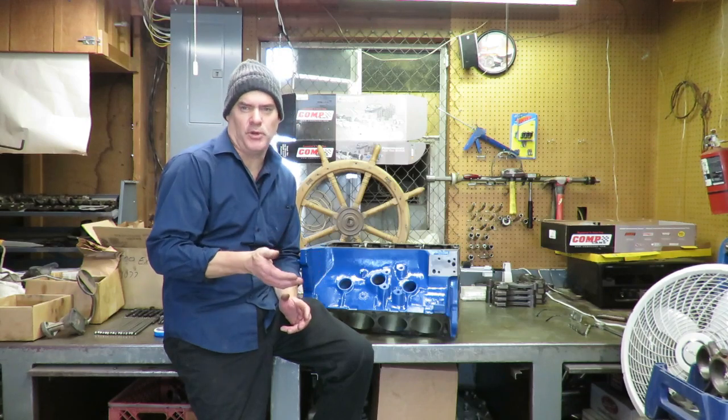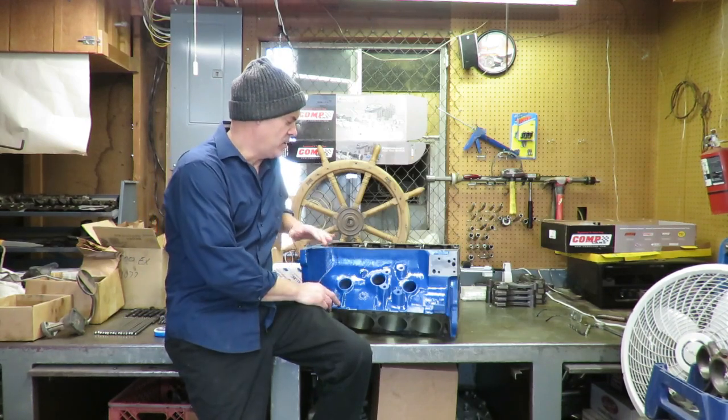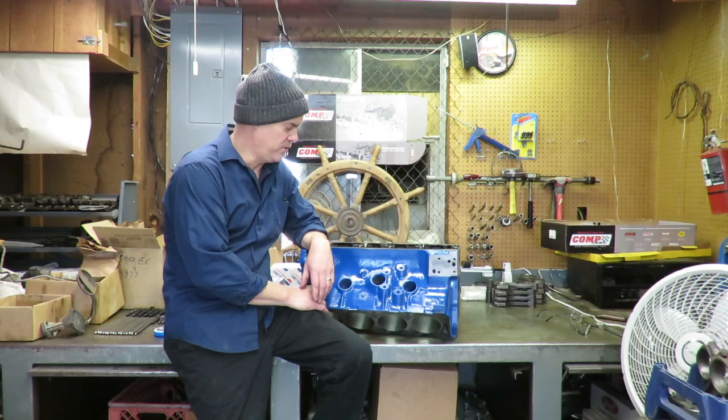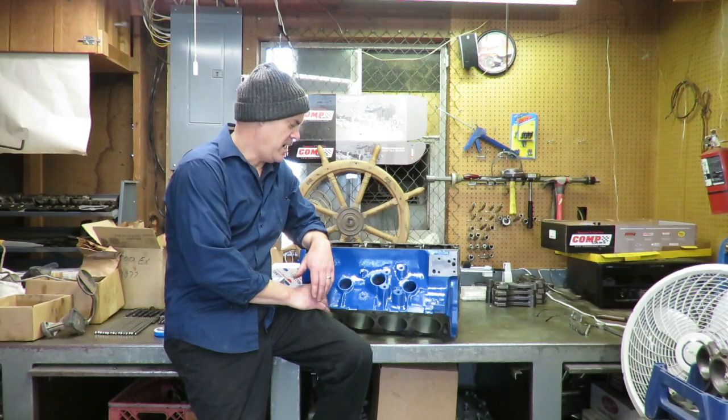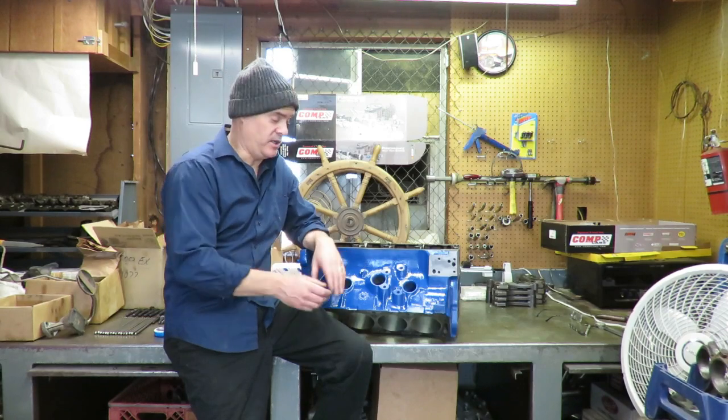The customer's original block was cracked. We magnafluxed it. You probably saw that in an earlier episode. So we picked up this 390 block that we got from a gentleman up north. I checked the block out and magnafluxed it, and it turned out to be a good block.